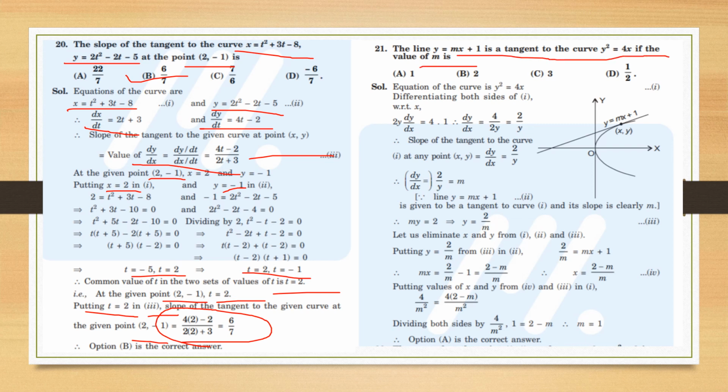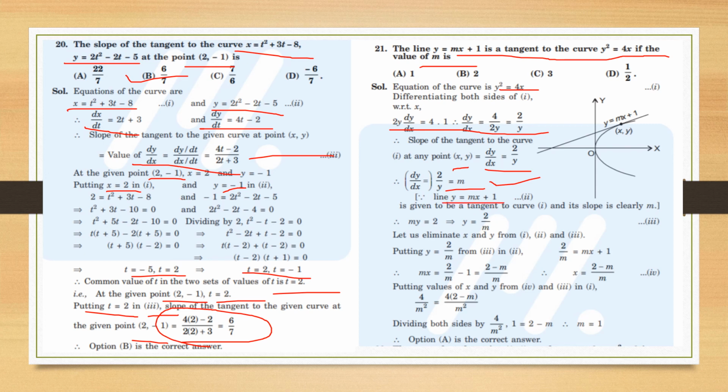Okay, so this is my parabola, right-handed parabola, and this is the line. You know that I will find the slope of tangent. So this is my curve. I'll find dy by dx by differentiating, 2 by y. Slope of tangent at (x, y) will be 2 upon y, which is your m, right?